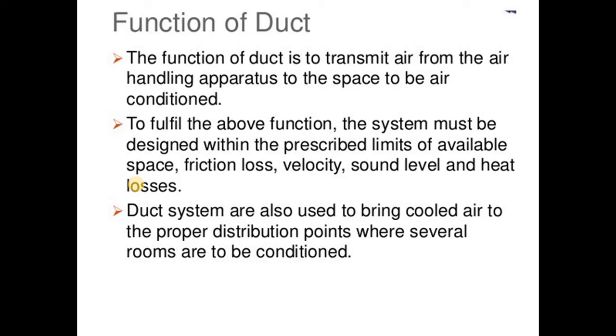The locations of the fans and the air outlets, such as diffusers and grilles, are fixed initially. The duct layout is then made taking into account the space available and ease of construction. In principle, the required amount of air can be conveyed through the air conditioning duct by a number of combinations. However, for a given system, only one set results in optimum design. So that is the most important part. These are some basics related to duct designing.